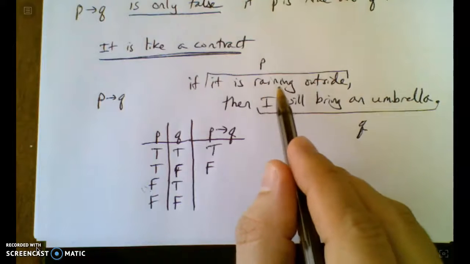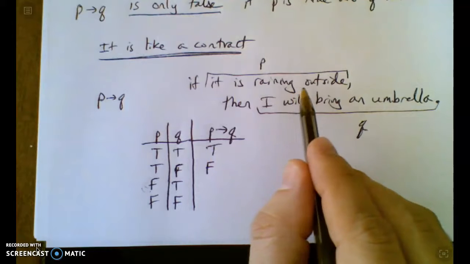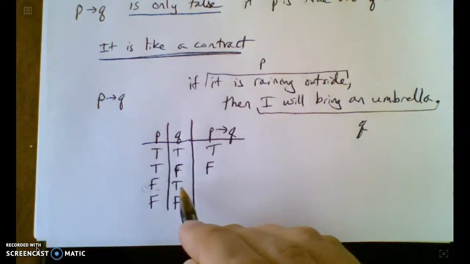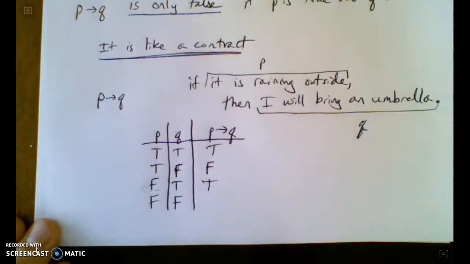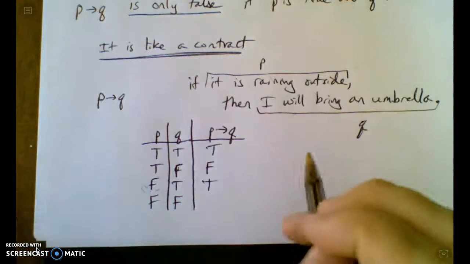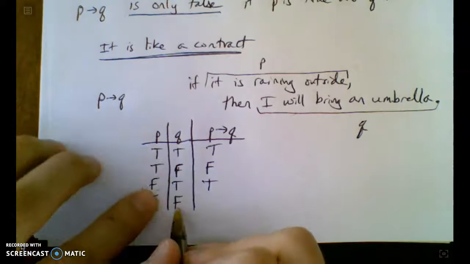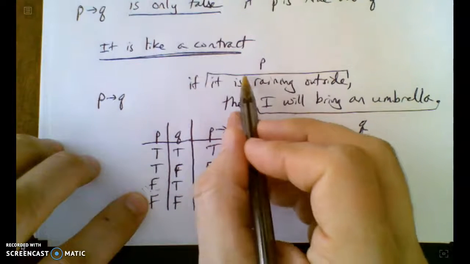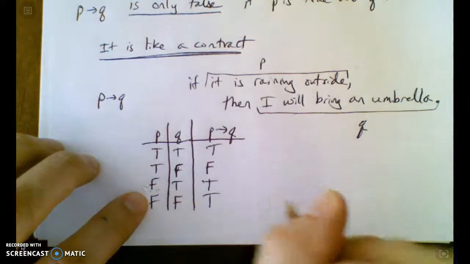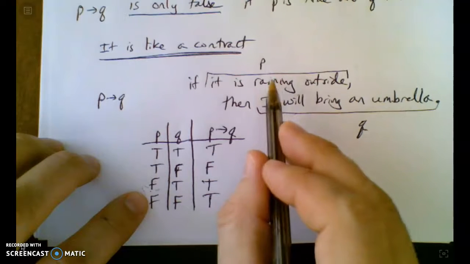If it's not raining outside, you can't call me a liar, because my statement was based on the condition that it's raining outside. So if you see me when it's not raining outside, that's right here, and I do have an umbrella, you can say you're not a liar because you didn't break this moral code you set up. I don't know why I set up a moral code about rain, but apparently I did. And this one's even weirder. If it's not raining outside and I don't have an umbrella, you're like, all right, I guess you're still a truthful person because, once again, your umbrella bringing was based off of whether or not it was raining outside.